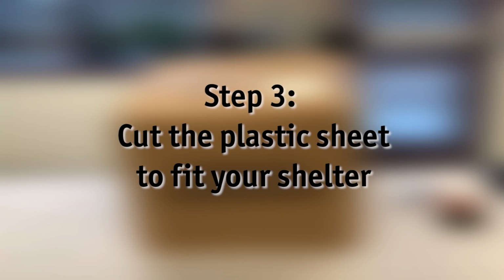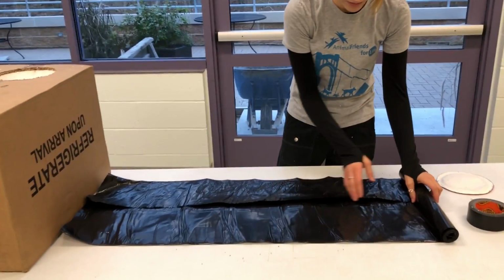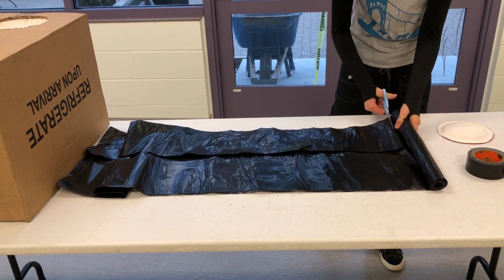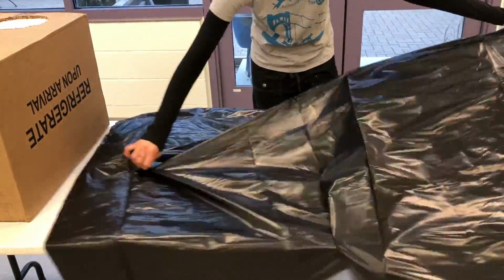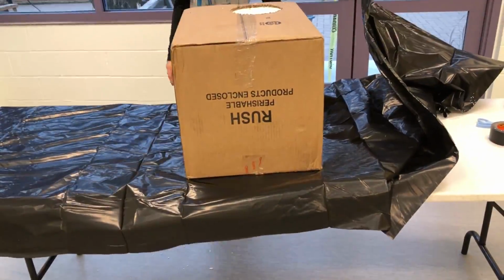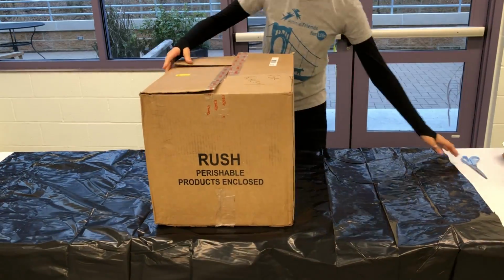Step 3. Cut your plastic sheet to fit your shelter. For a 2 foot by 1.5 foot shelter like the one we're building, we can cut about 4 feet off of our roll of plastic sheeting. The reason we use black plastic sheeting is because this color and this type of sheeting radiates the heat from the sun into the shelter and keeps your community cats nice and warm during the winter months. As you fit your shelter, you may have to cut off excess plastic to avoid bunching of material. Once your plastic is cut, place your box, doorway side down, in the center of the sheet.